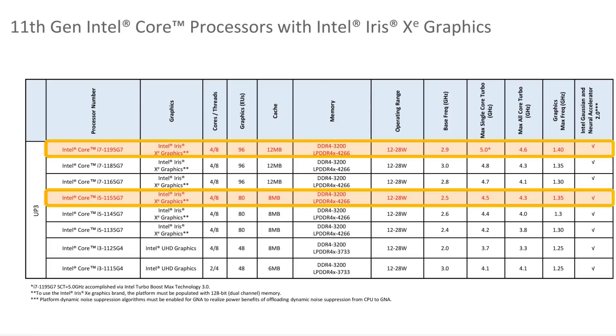One of those four cores can hit 5 GHz. In order to do that, we've also got another plus 300 MHz or so on the all-core turbo, but we've lost 100 MHz on the base frequency. These refresh processors are 15W to 28W. Intel looks like it's going to focus more on the 28W version for at least the Core i7, and these will fit into the stack with Iris Xe LP graphics at 96 execution units. There's a new peak 1400 MHz frequency at the top end, but it's very much the same processor as before.